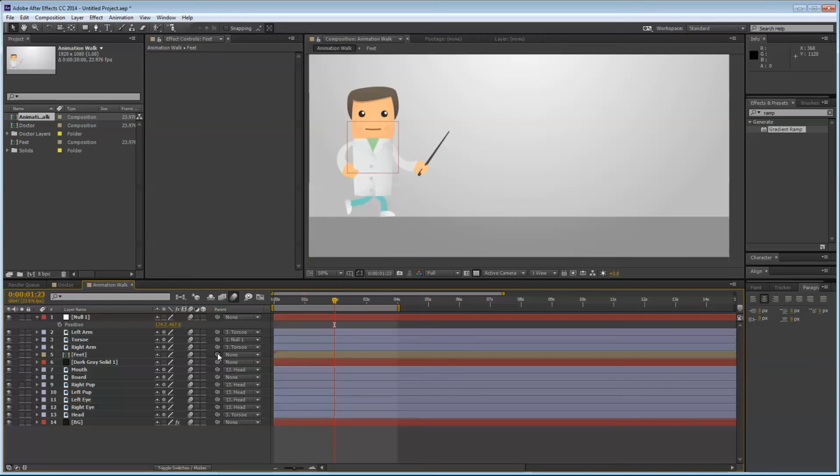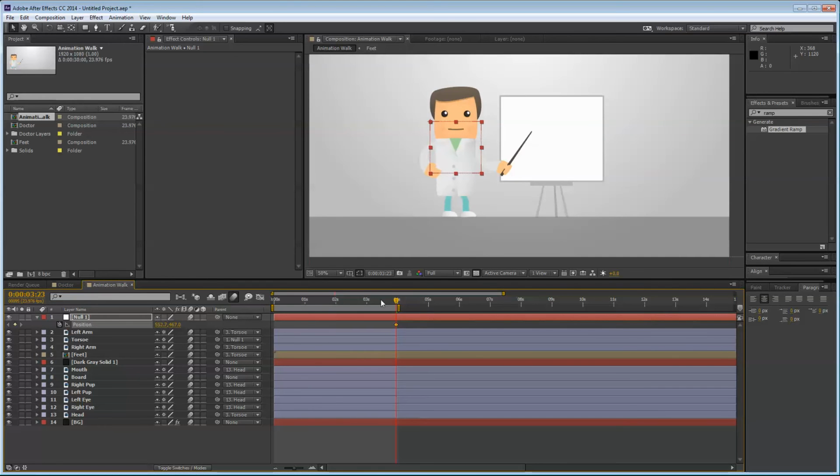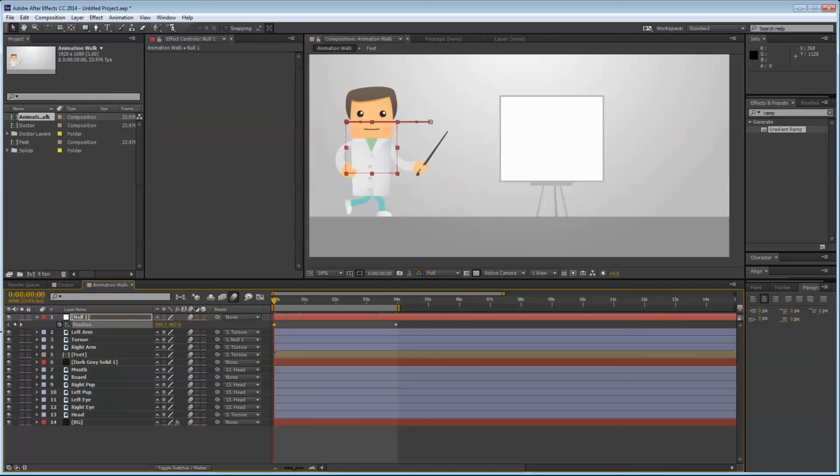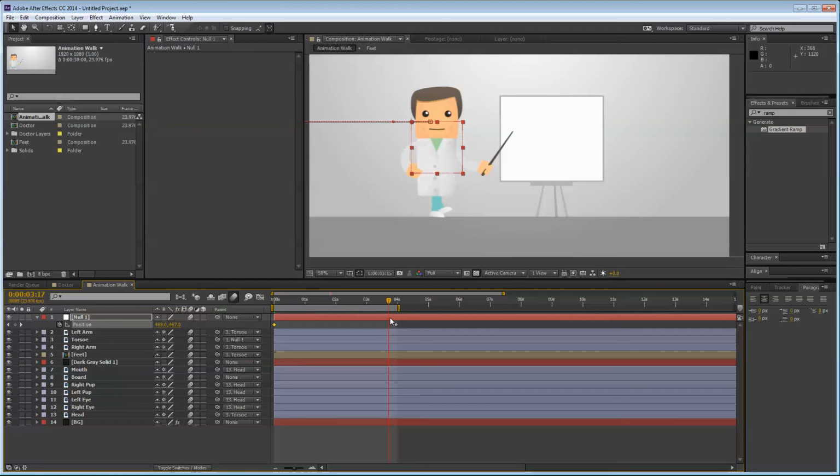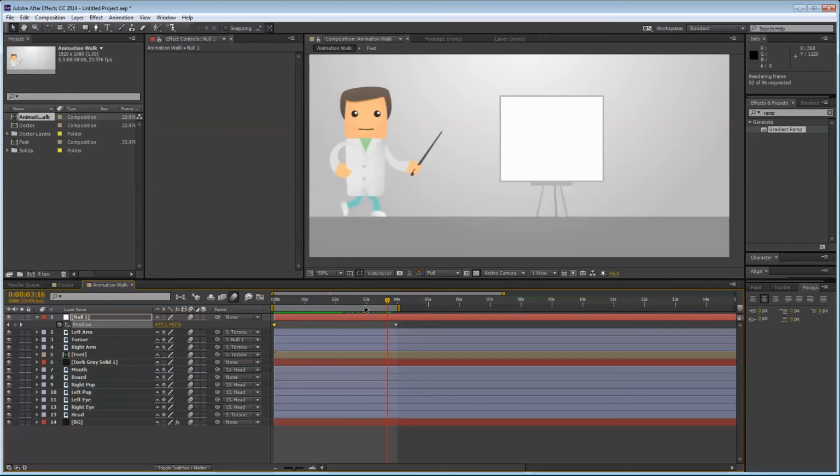Okay, and we'll parent those feet to the torso. So now when our null moves, let's bring back our board, shift you over, and we'll have you start way back here. Now that it's pre-composed, we can do that movement and it's not going to look weird. Okay, so let's preview this and see what it looks like. His arms aren't moving, so that looks really weird, but his legs are, and that's what's important.